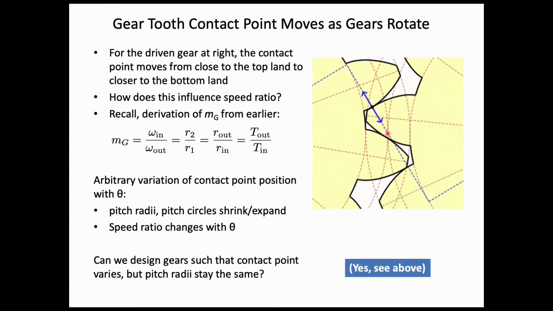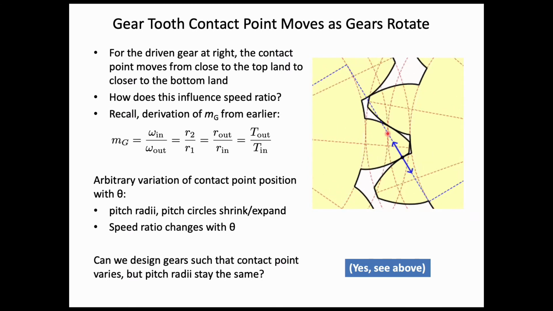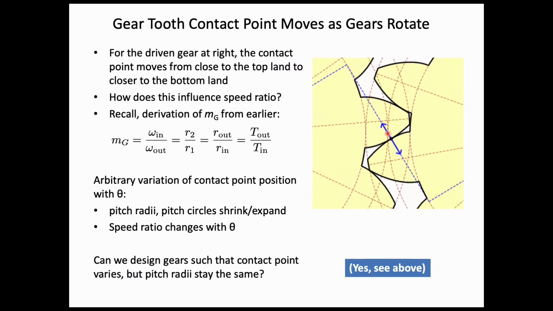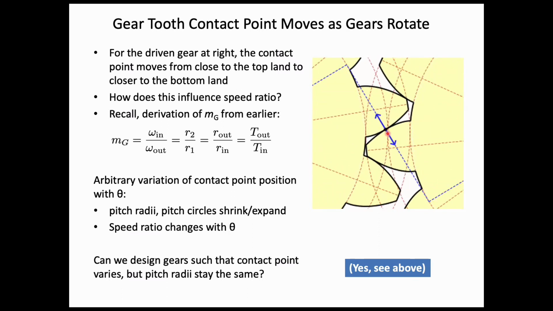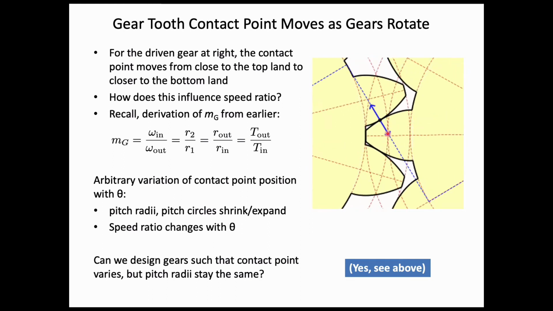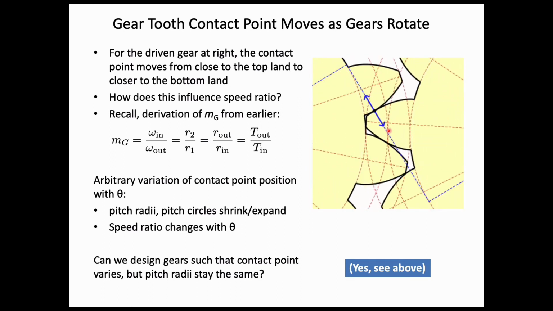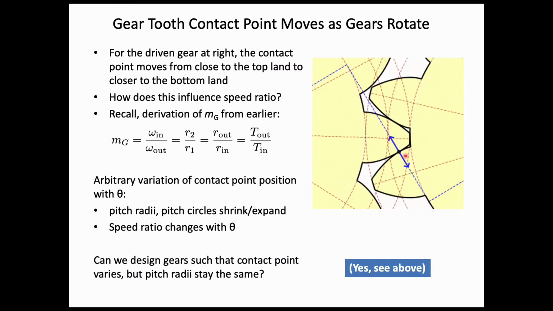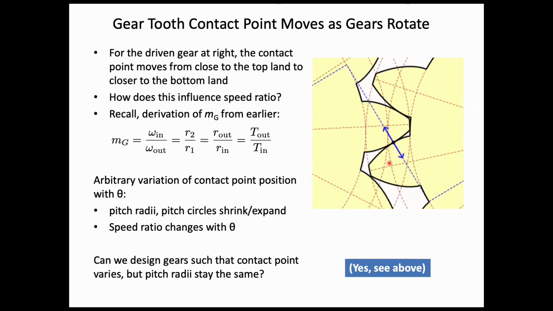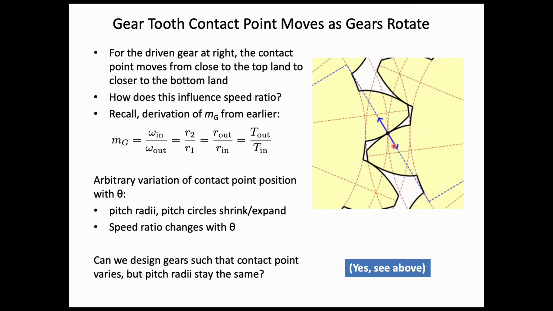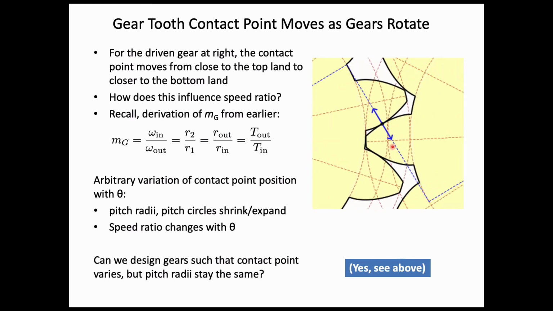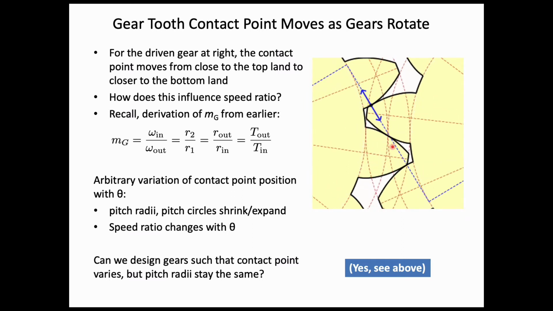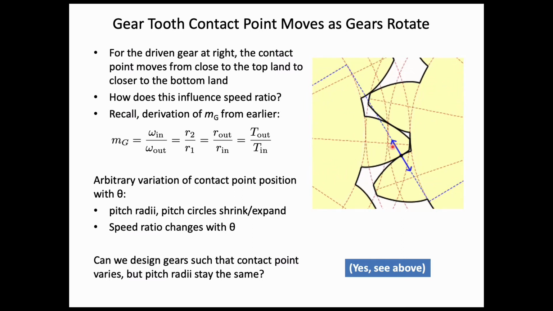The answer, of course, is yes, and the animation above here provides an example of that. And we're going to step through the force analysis that allows us to see why exactly this is true. There's something special that we notice about the forces as this point of contact moves across the surface of the tooth. The reaction forces, the contact forces, are always pointing in the same direction. And we're going to see why that specific property allows us to maintain a constant speed ratio.